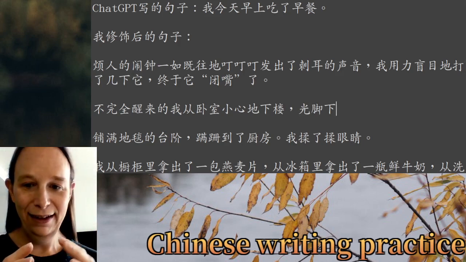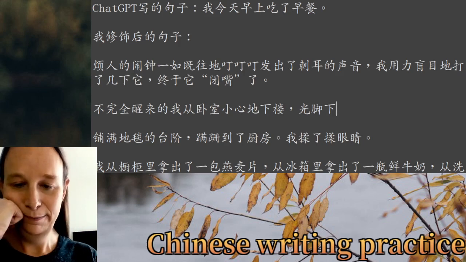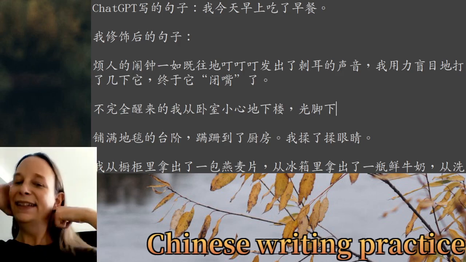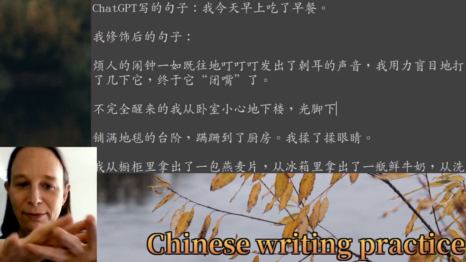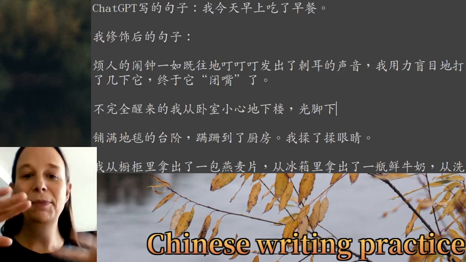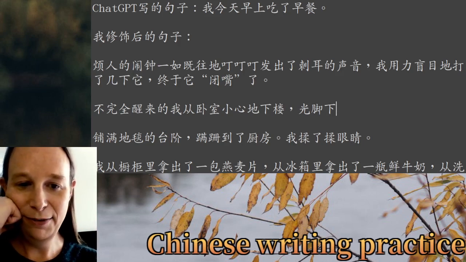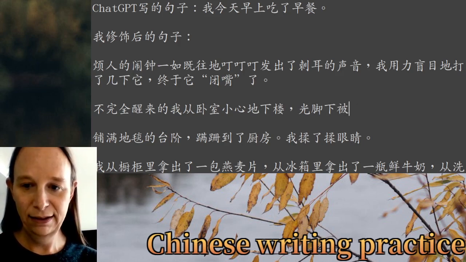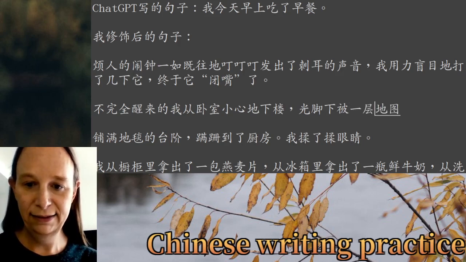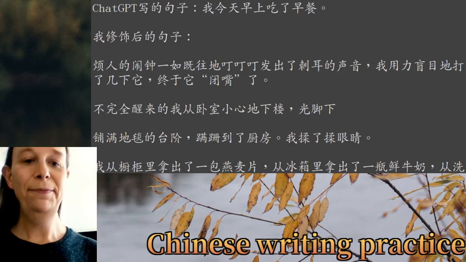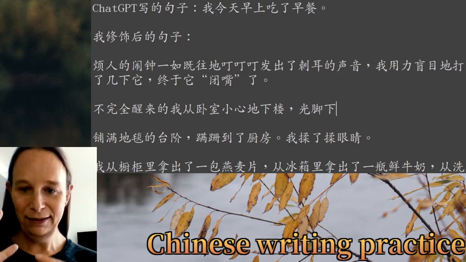我有一种 Okay, so if I was walking down the stairs, I'm imagining a hard surface with carpet on top. So you can feel the hard, firm surface, very secure, but it's also soft on top. So what should I say? So I want to express this concept. So there's the wooden surface.